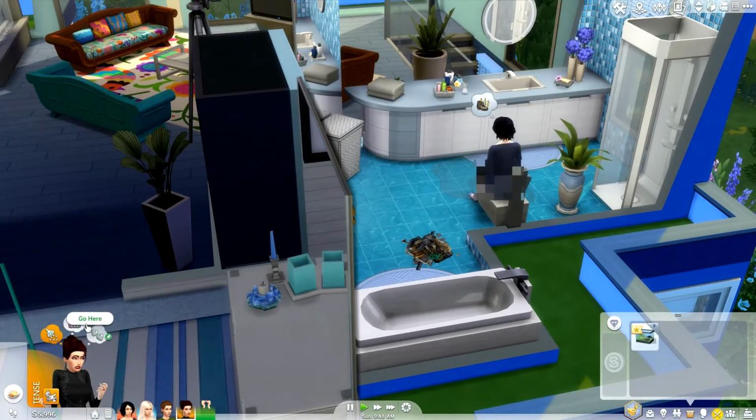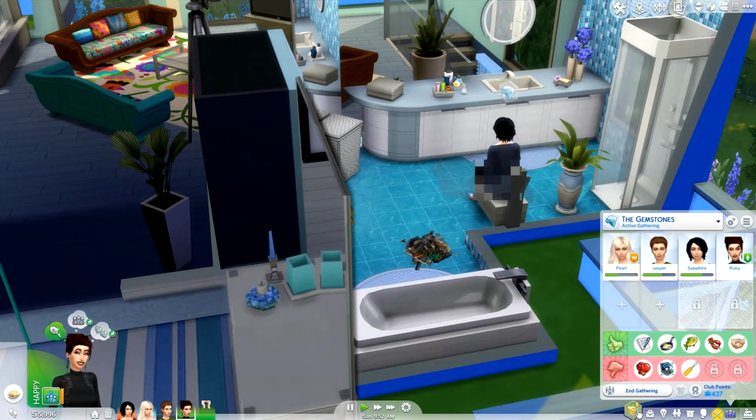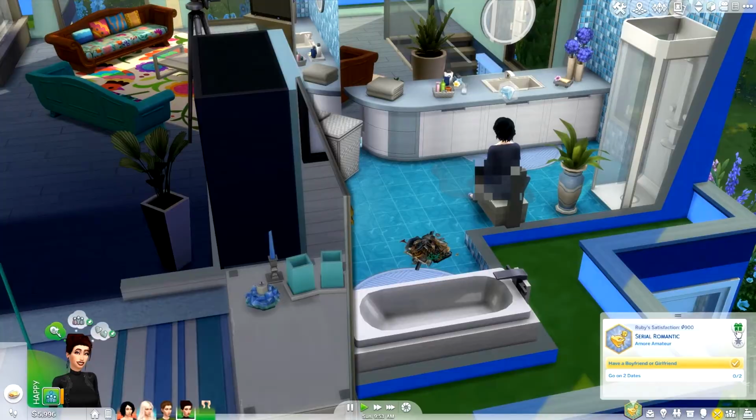Ruby, do you really need to... Alright, she wants to start a club gathering. Let's go ahead and start a club gathering. Started. Sweet. Alright, how many points does she have? 900? That's it?